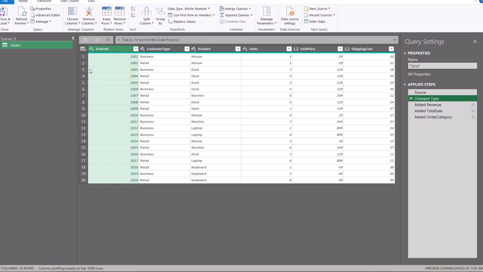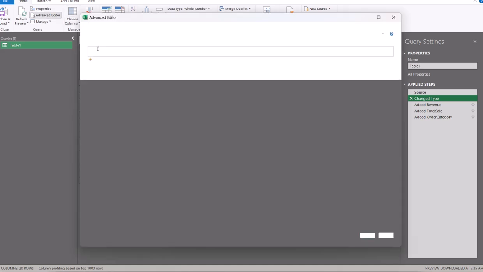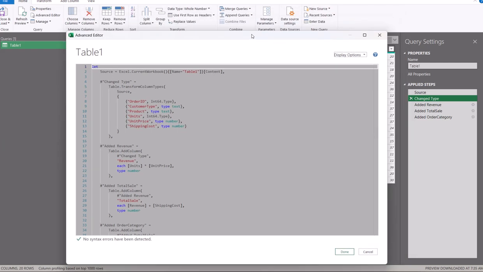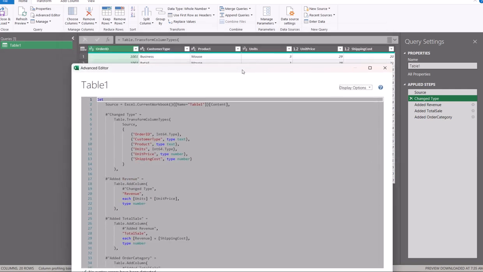So let's go back into the advanced editor. So notice these columns here. For each row in that data set, we're going to look at the units column, and then multiply that by the unit price in the same row.